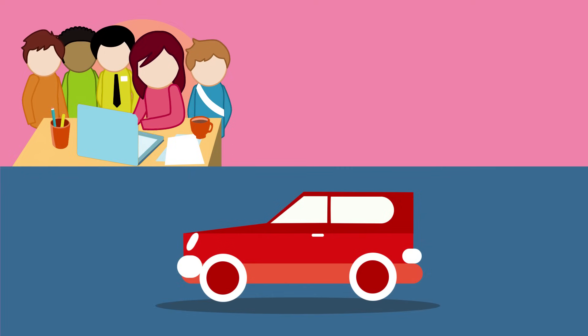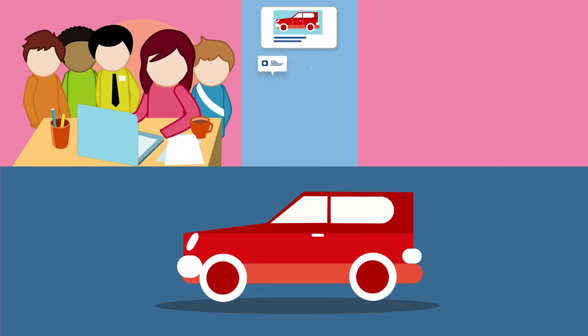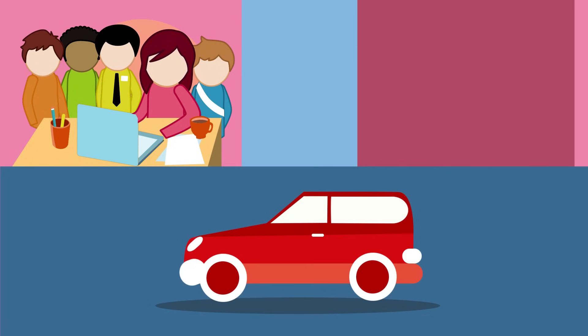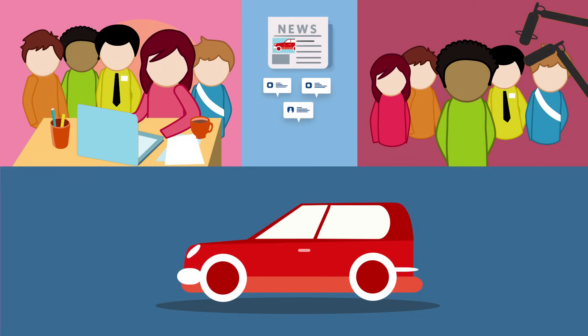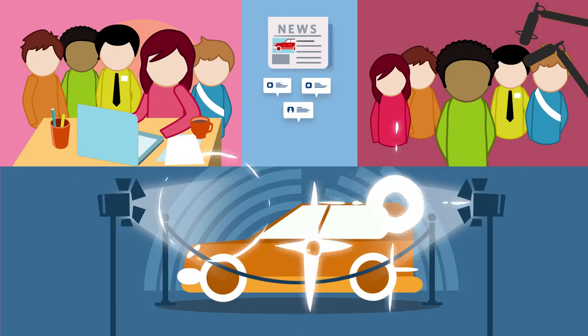How does Scrum work? Let's use the marketing campaign for a new car as an example. In the first week, you take action right away. You share a glimpse of your design through social media. The feedback you receive will be used in week two. You attract media attention, which leads to new feedback for making improvements. We call these weeks sprints, which are actually mini projects that each produce their own specific results. Instead of knowing exactly where you want to end up, you take a step-by-step approach as you work towards your final ambition, like the successful launch of a new car.